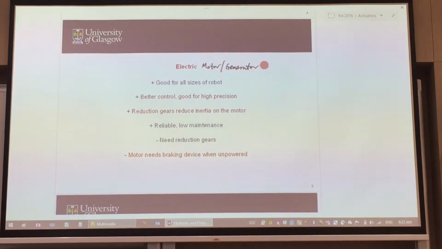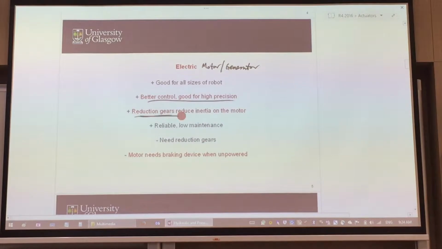It's good for all sizes of robots. Unlike your hydraulic and pneumatic, your electric motor offers you the best precision. You could imagine that hydraulics is for a very large system, pneumatics is kind of medium size, and electric motors, if you have a large motor, you can go larger. Electric motors are usually for smaller sizes, and you can go down to very, very tiny sizes. Actuation is required because you can have good control of it and you can achieve the position that you want.